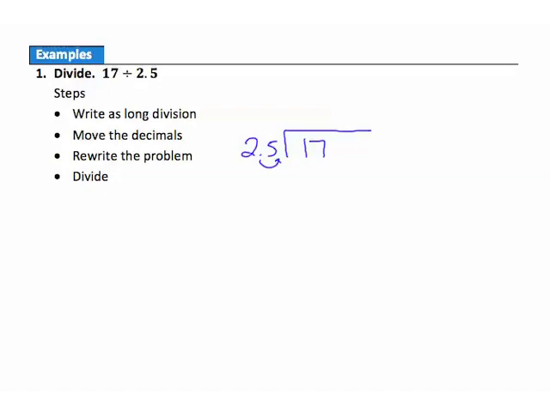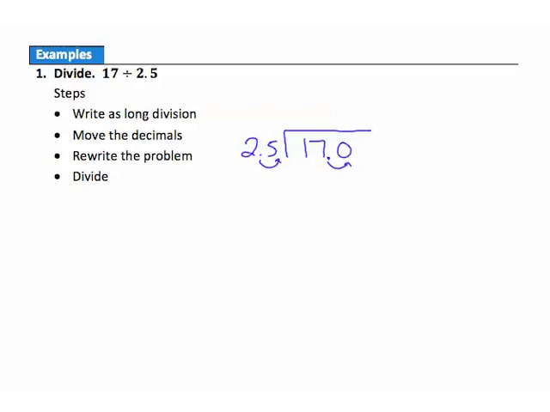Well, we're taking a look at 17. 17 is a whole number. Where's the decimal? I think the easiest thing to do is think about money. $17. Well, we know with $17 the decimal is going to go right here, and that's in fact where the decimal is in all whole numbers. It's always to the right. So that's where the decimal currently is. I need to move that decimal one place to the right to match the movement that I did on the outside. So I'm going to move that decimal one place to the right.